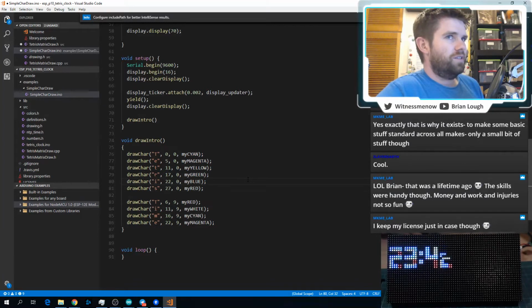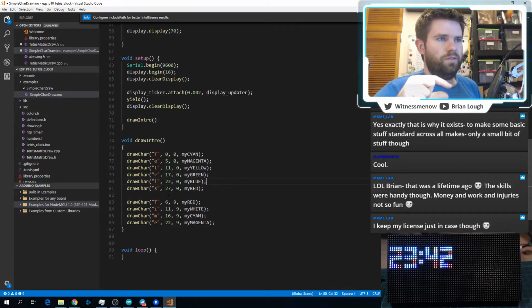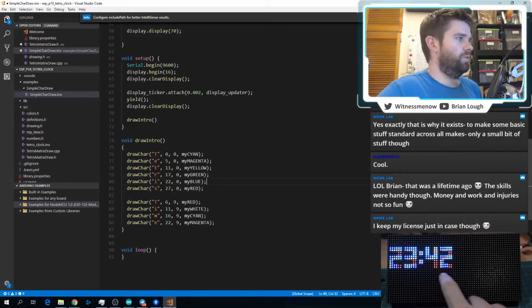Okay, so that gives me that. One thing I could actually do here as well is, this is the X and Y value. So it's Tetris time. So I could possibly just pass in an XY value so I could move it wherever I wanted.